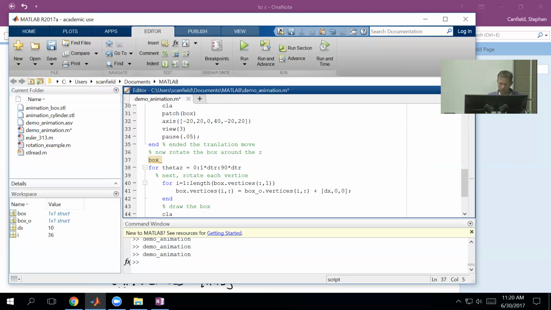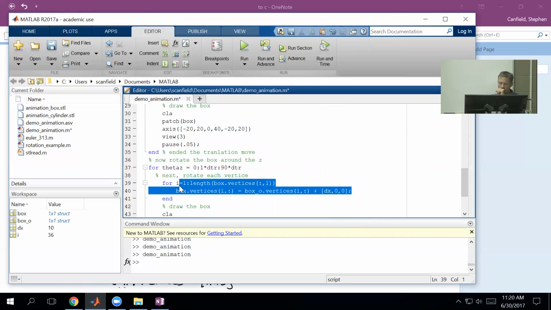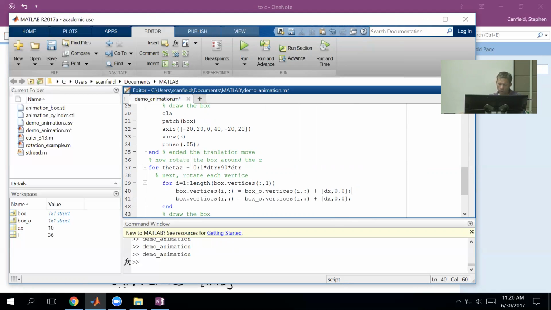So we'll say box sub O, or I could just add in that. I think what we'll do is we'll include first the translation. Okay, so we're going to first get your current position, and it's not dx, but it's 10.